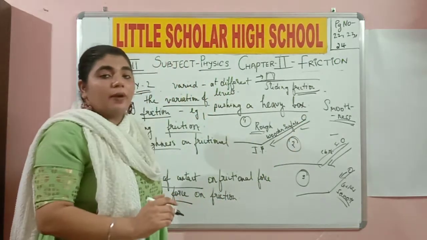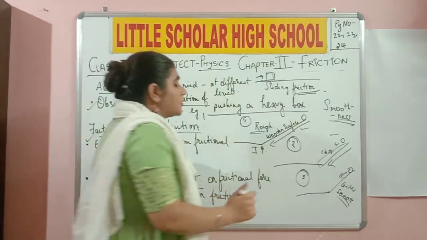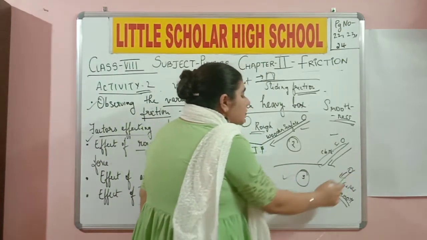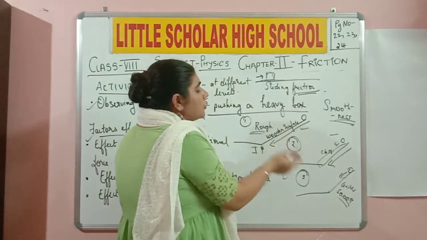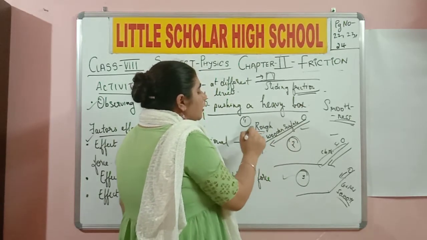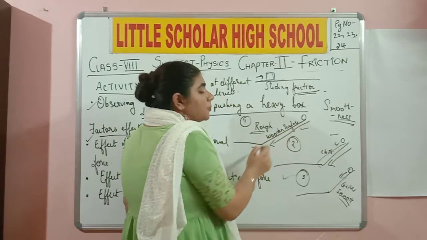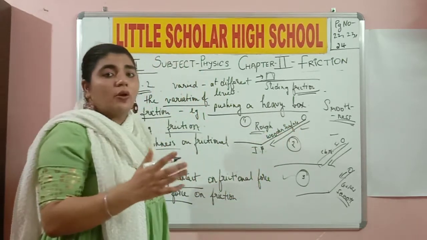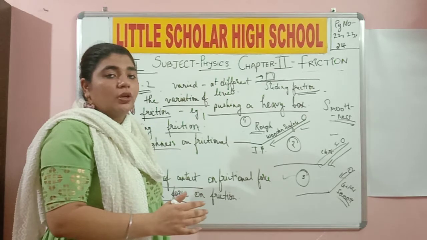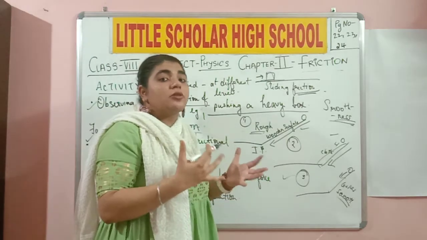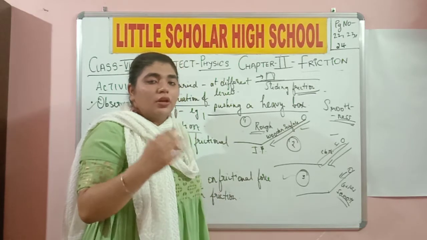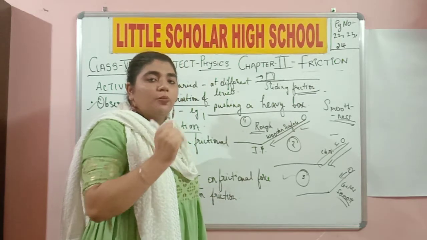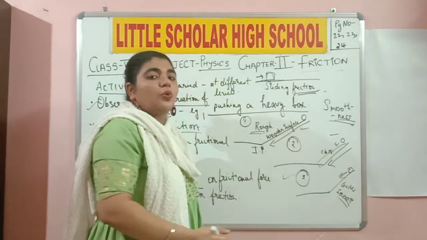In which case is the marble rolling down the fastest? It is the third case, because it is the smoothest when compared to the other two surfaces over here. What is the nature of these two surfaces? In the first case, the surface is pretty rough. That is why the ball is taking time to reach down, and it is experiencing lots of friction. Okay, with everyone. And what was with the cloth over here? It has certain folds. It is going to block the movement of the marble when it is rolling down.